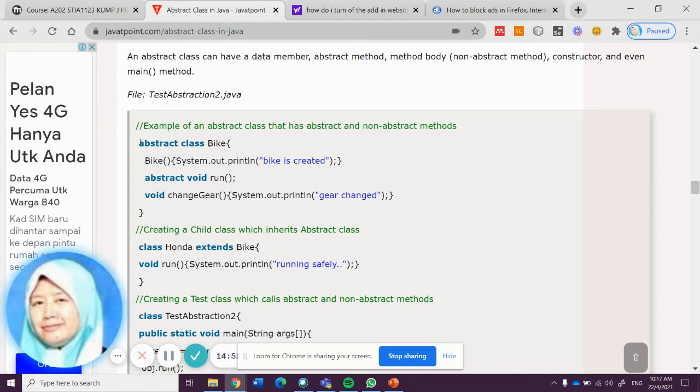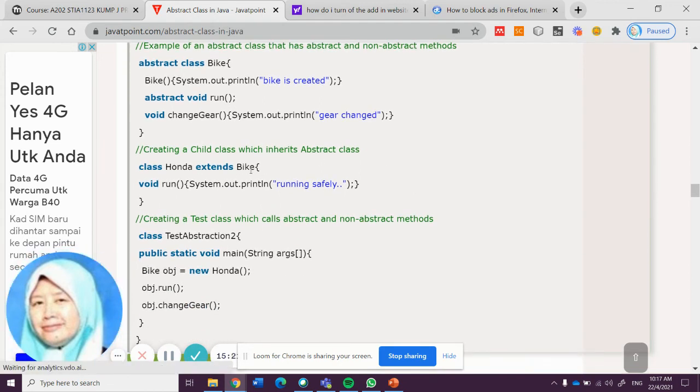Okay, in here it shows to you there is an abstract class called Bike. Okay, Bike has a constructor. Okay, this constructor prints something, and then there is an abstract method here, no implementation, and you can have a normal method, okay, the way that you normally define it in your previous classes. Okay, and then you have a class which is a subclass that extends Bike, right? So because this is extending an abstract class that has an abstract method called run, it must have method run here with the implementation.